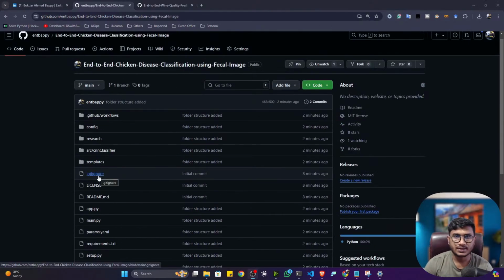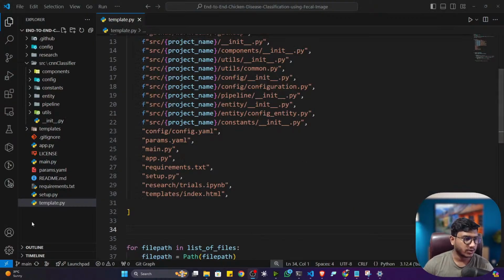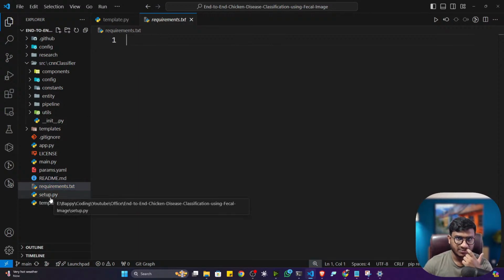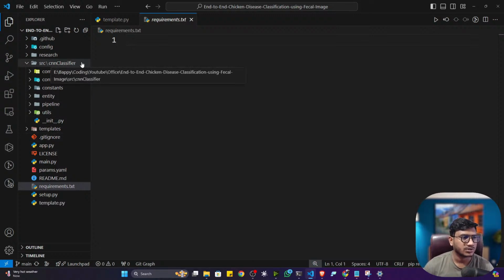So now let's do the project requirement setup. That means we'll be setting up all the packages I need to implement the entire project. So let's start with the setup. To set up your project, you just need to specify all the packages inside requirements.txt. Apart from that, you also need to set up setup.py, because I also need to install the CNN classifier as my local package. I think you saw in my previous project implementation, I was importing from these folders and files, right? That's why I also need to install these as a local package. CNN classifier would be installed as my local package.